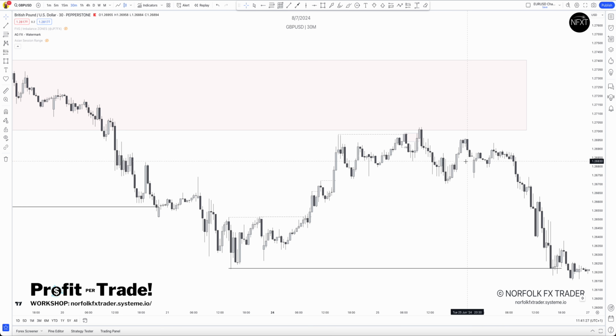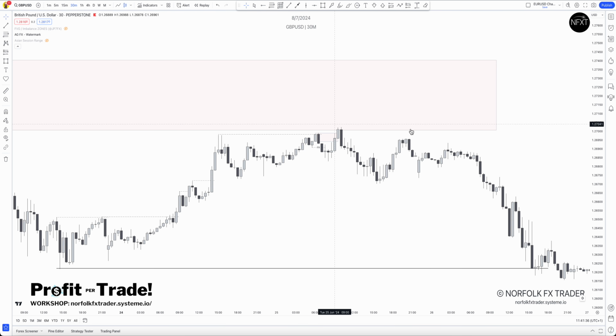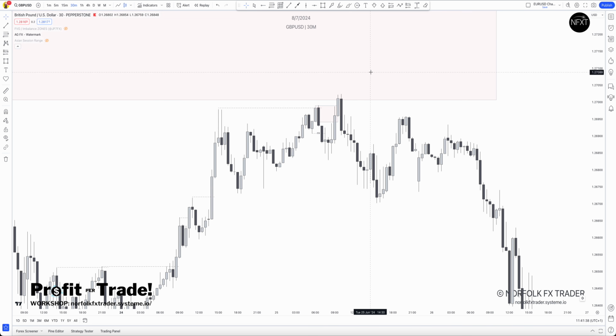Now, if you've seen what it is already and you get this right, just let me know down below that you got it right. Okay, the reason we wouldn't take this trade is because we haven't yet come into supply. We need to see price come into that supply to pick up those orders. Now, the 4-hour supply that I've got marked here.